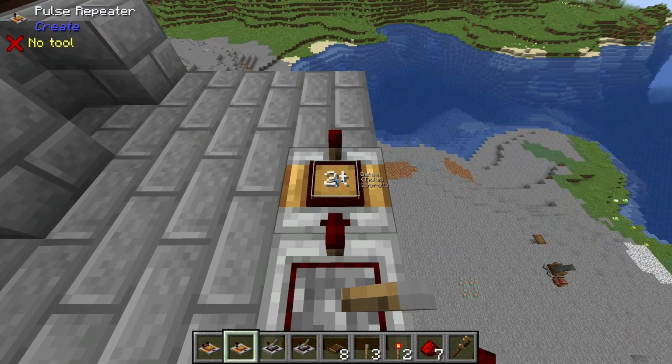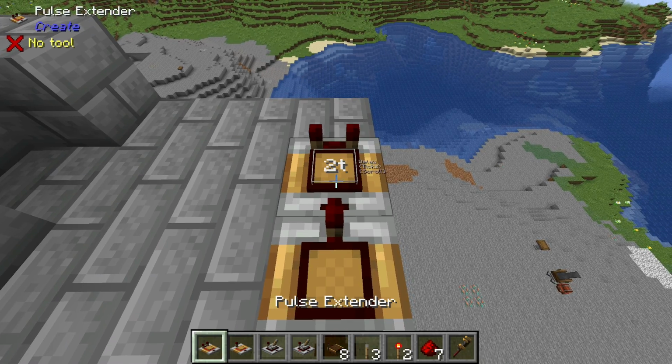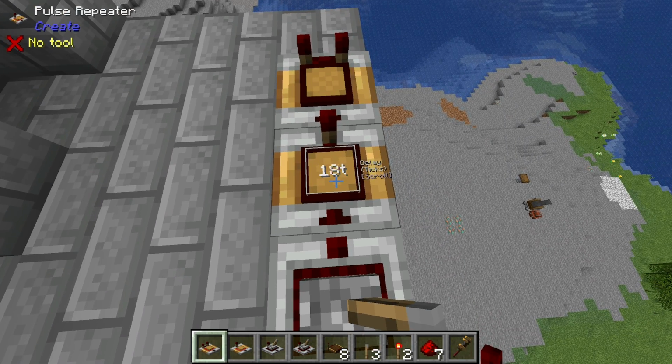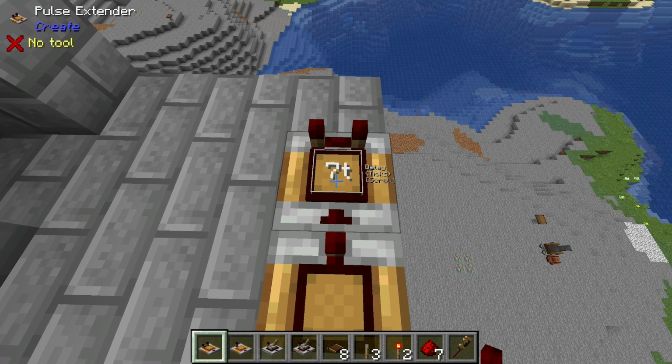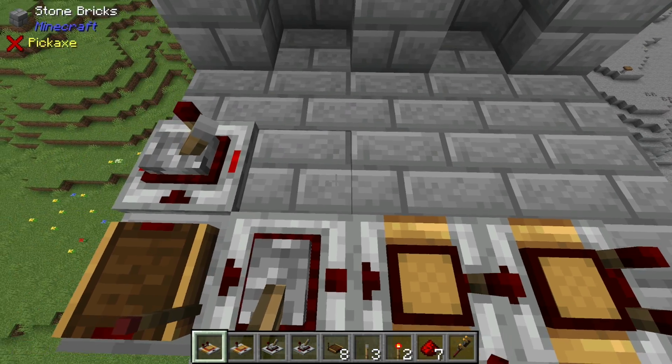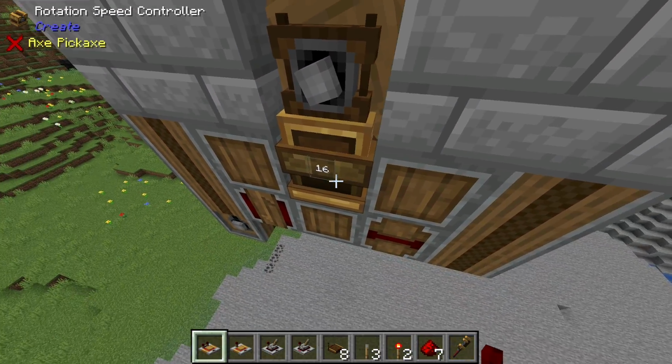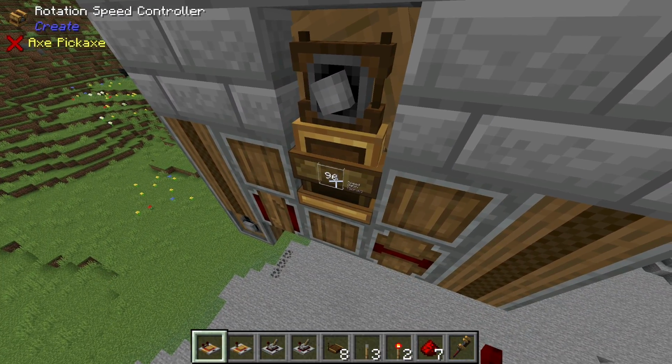After your powered toggle latch, you'll be placing down the pulse repeater, followed by the pulse extender. At this time, we can go ahead and set the timers for these. I recommend using 2 seconds and 7 ticks to start off. Along with that, set your speed controller here to 96.